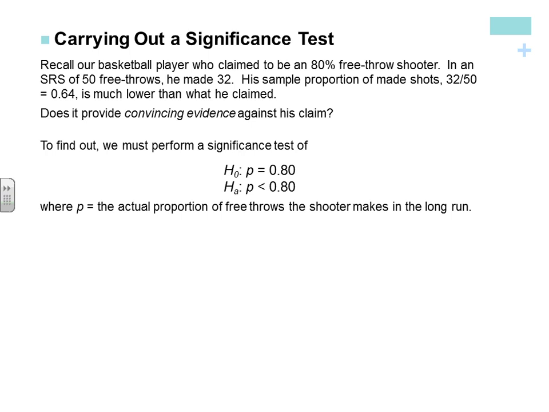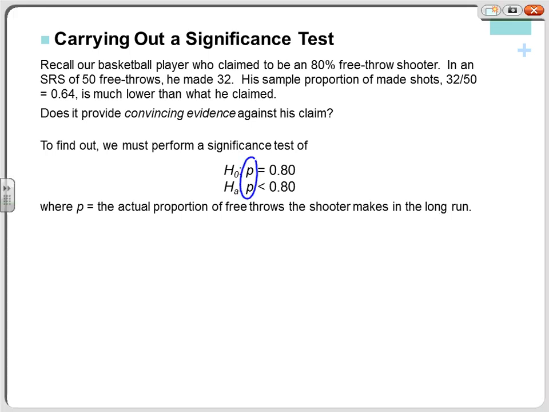So we're going to set up our hypotheses. Remember, these can only be population variables, and p is the proportion for the population. And then over here, we're going to put the population as well. For both of them, they're always the same. You always have an equal sign in the null. And in this case, we are thinking that it is less than because we got 0.64. So we're testing to see if it's less than.